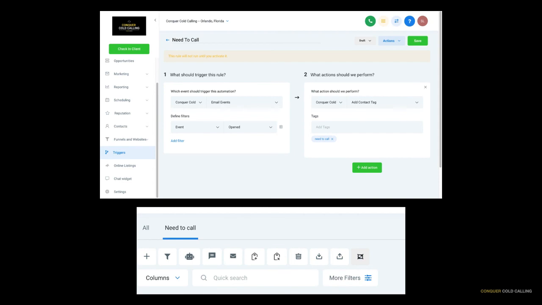Now if you're looking to use Go High Level as I do, as I've mentioned, you could set up triggers as shown here to create a smart list of people to call. Let's say that I've opened the email but haven't replied. You then have a list of all people that have opened emails but didn't reply, and you can automate those emails through the dialer campaign that I've shown you how to do in the software to use section. So there's functionality and triggers that you can use to make your life easier when calling on behalf of clients, and of course you do that within a sub account of High Level. If you go through the software to use section, that'll show you some hacks and tips on how to do that.